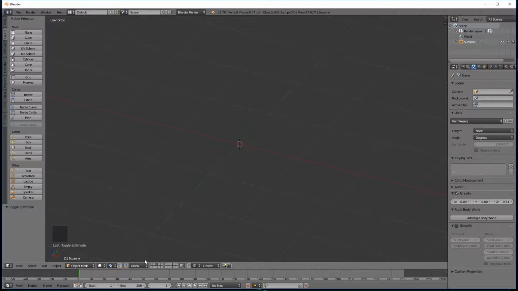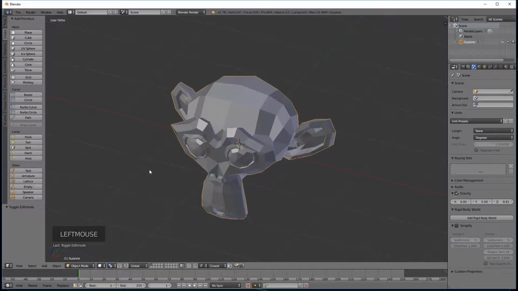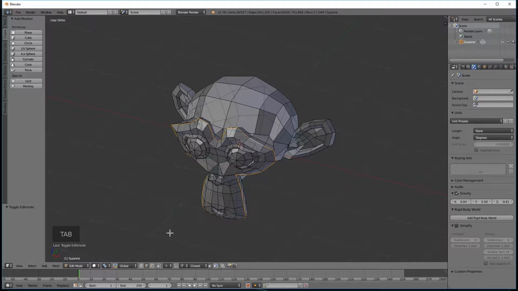Okay, and now this changes between object mode and edit mode. So see, we go into edit mode, and layers go away, and we get the different ways we can select: vertices, edges, and faces. We also get this, which is very, very useful. Right now you can kind of see the faces behind this face.